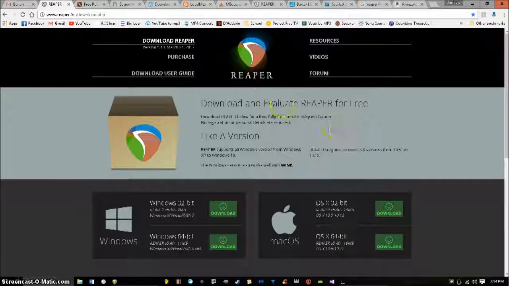The cool thing about this is you can evaluate this for free. It says for 60 days, but as far as I know, you can use it for free forever. I did pay for my version because I liked this program so much that I wanted to support it.